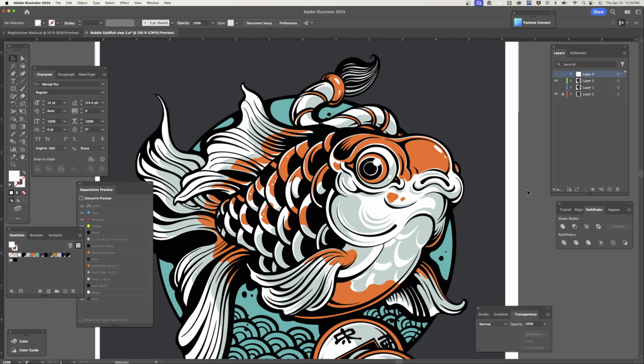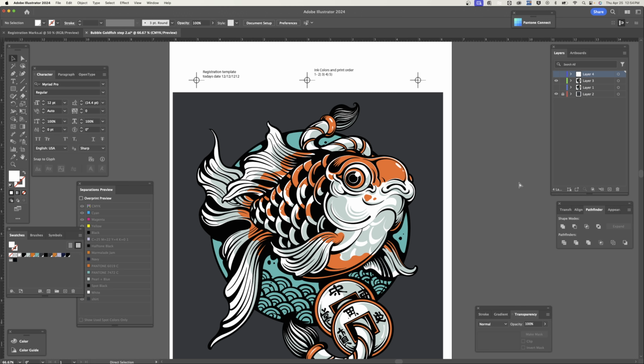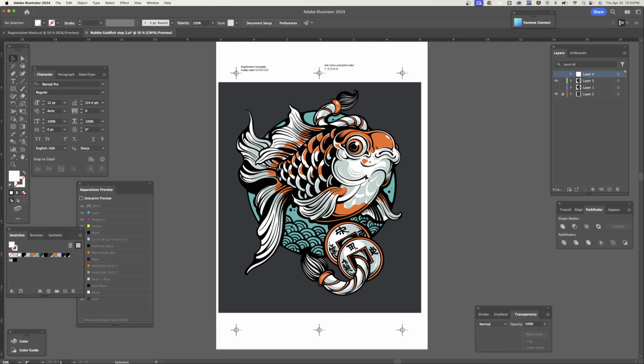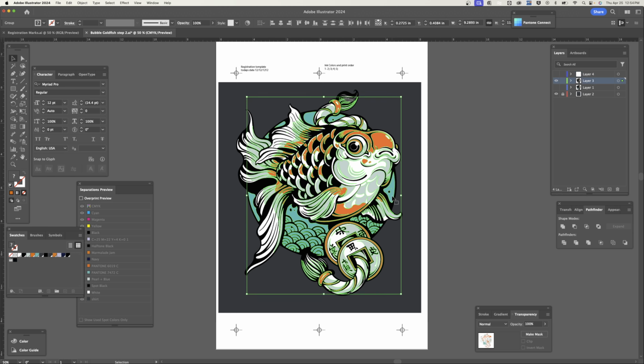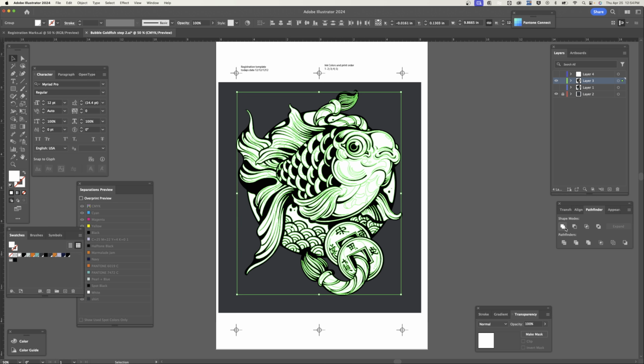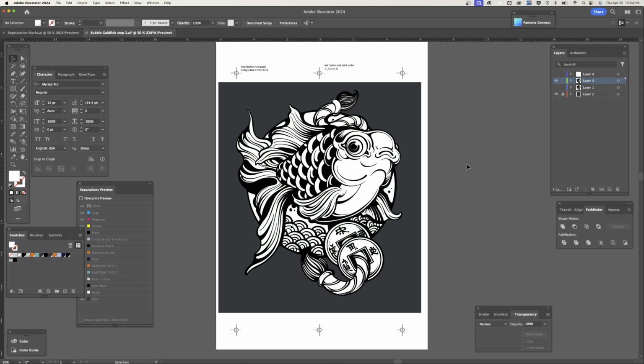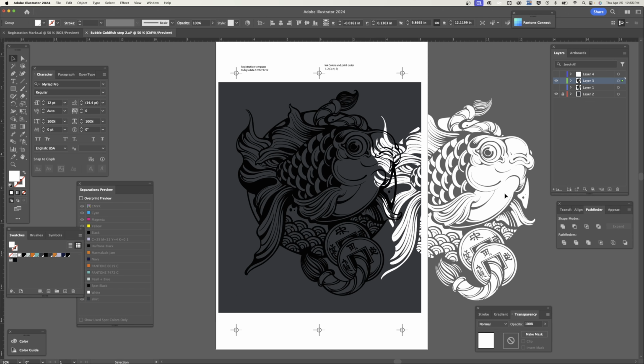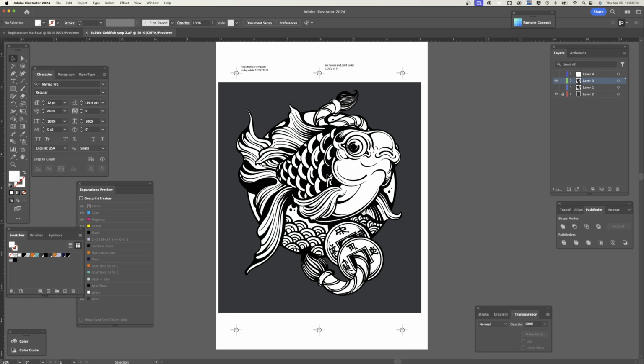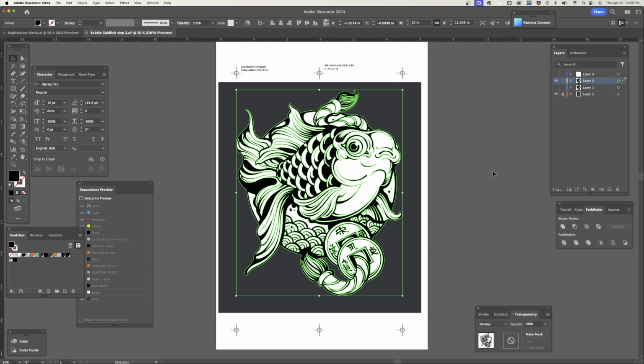When we get on press, we are going to be printing a white base, our colors, and then we're gonna finish with the highlight white. So we need to make sure that this white lines up perfectly with our underbase. And we'll show you here in just a little bit why that's important. Next, we're going to select our colors. We're going to change them to white. We're also going to select the white, and we're going to merge them. So now that white base is all one solid vector piece. So now we have two solid vector pieces, the white and the black.